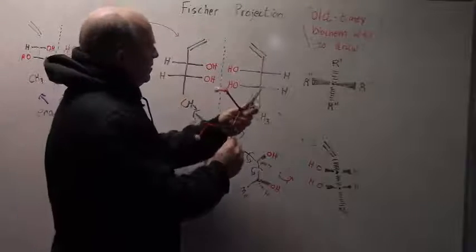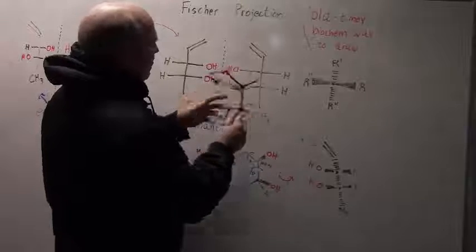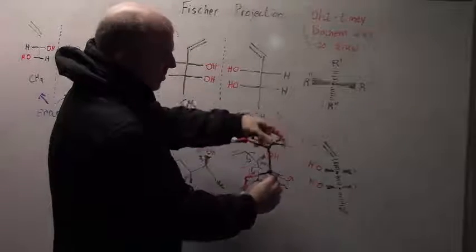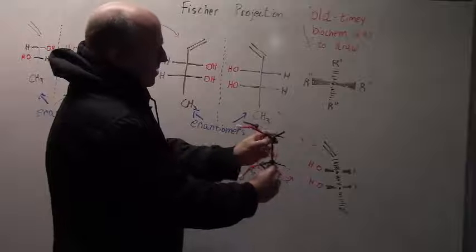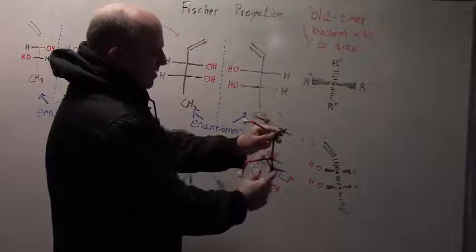So again, the process is basically as follows. You first draw the molecule the way it actually looks. So first build it, actually. So you build the molecule, make sure that it matches up like that. But then you draw the molecule. So this double bond is behind this carbon. This carbon then ends up vertical, and then the methyl ends up behind this carbon. So that's what I have.